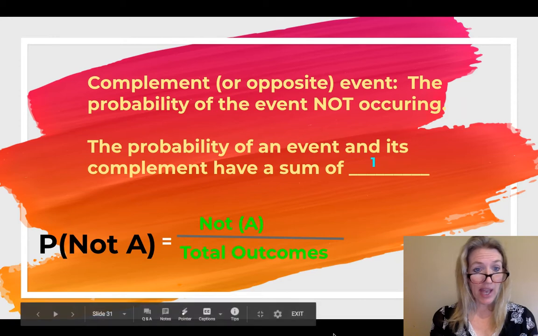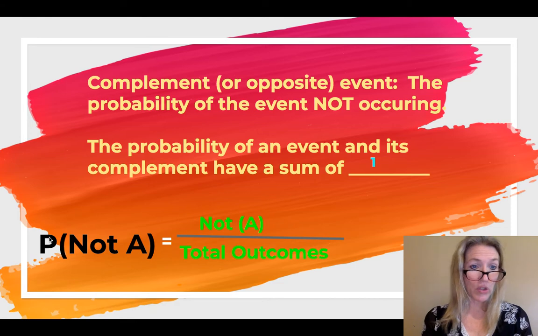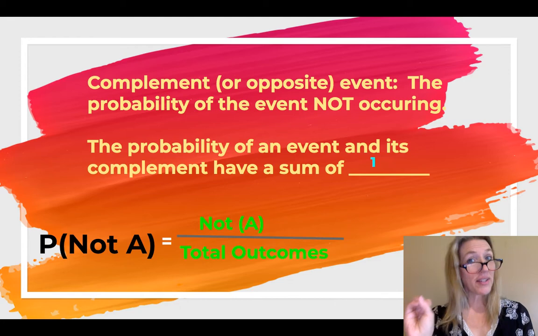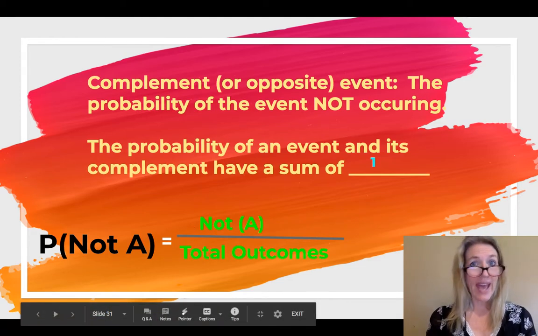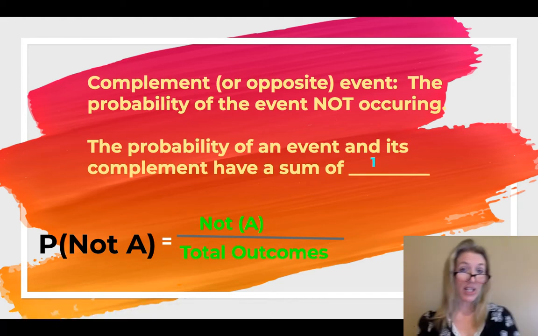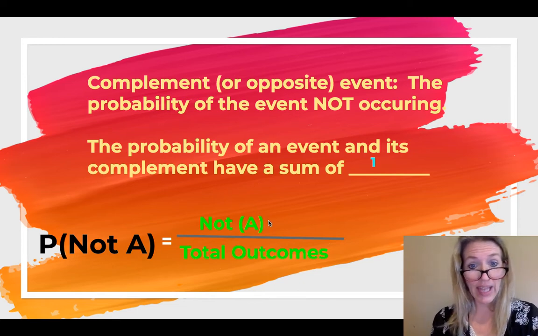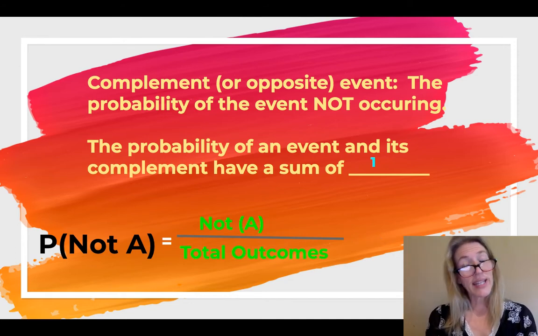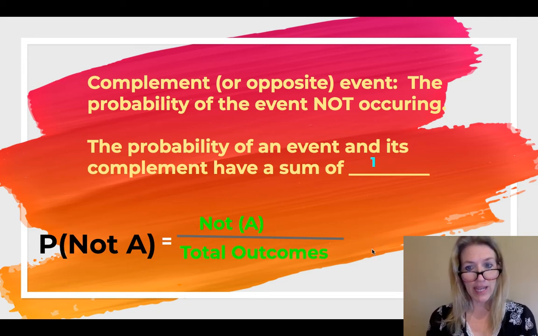So this is how we notate the probability of a complement. We write it with a capital P, and then in parentheses we'll say not something. And then that becomes our numerator. So that thing that we are looking for, all of the outcomes of it, we're going to put in the numerator, and all of the total possible outcomes in the event will be our denominator. So it sounds a little confusing right now, but when we work through these next examples, I bet we'll clear up any of that fuzz.